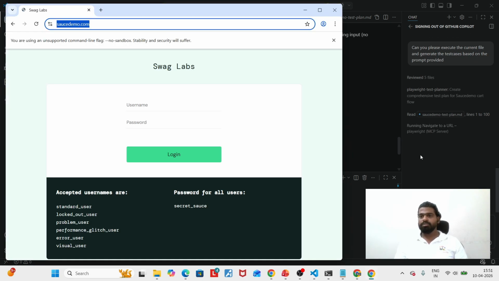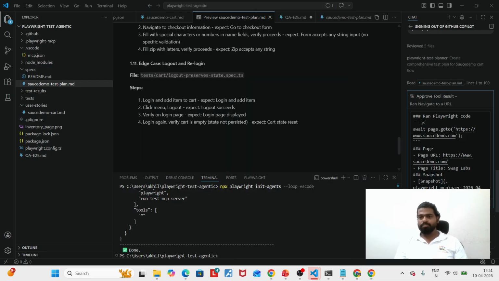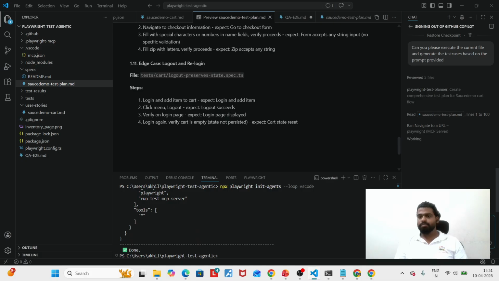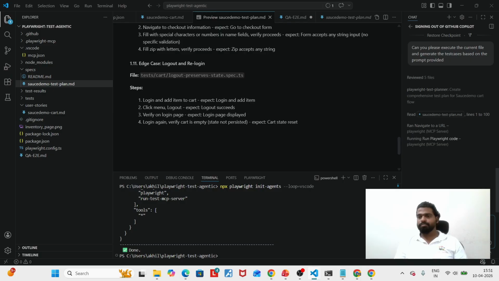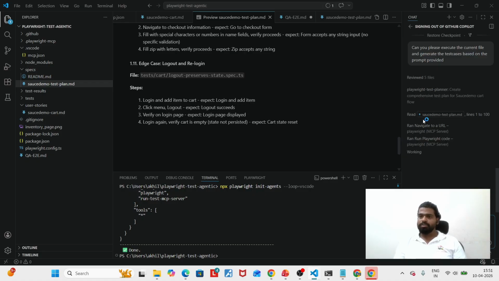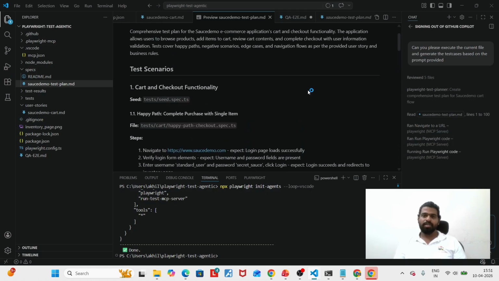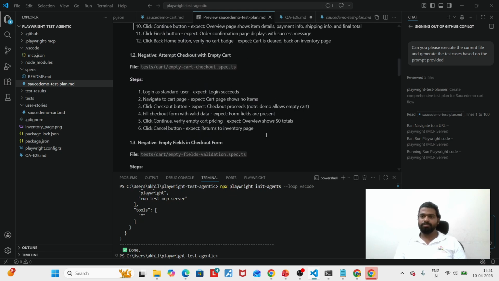And the next step. Okay, now the next step is going ahead. It's trying to analyze the plan, this plan MD. It's trying to execute the steps.